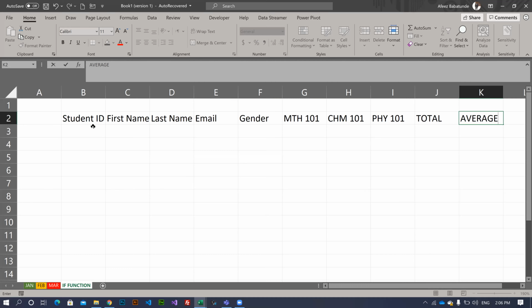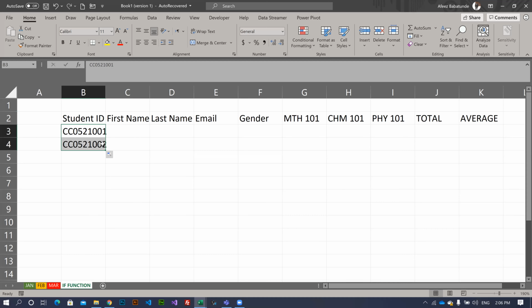So now the next thing to do, let's generate our student ID. Our student ID goes like this. This is how they normally generate it: the name of the company, student ID, then as at this month, it's the 5th, so 05, and the year is 2021, then 001. So I've generated a student ID like that. Let me do the second one, and let's have 5 students.